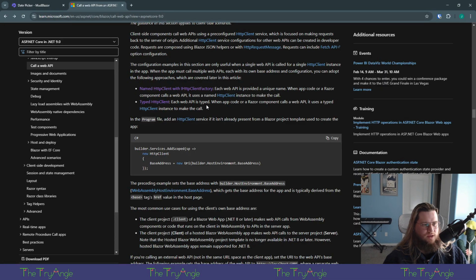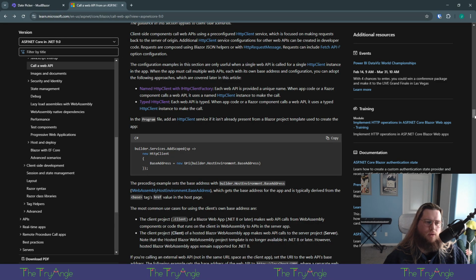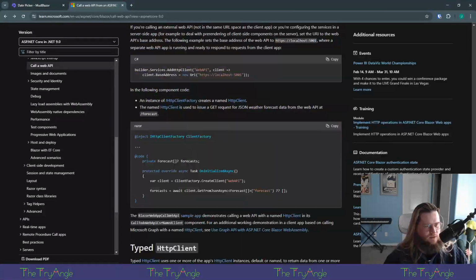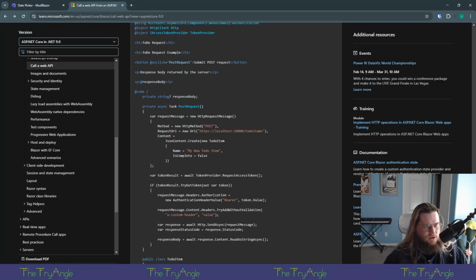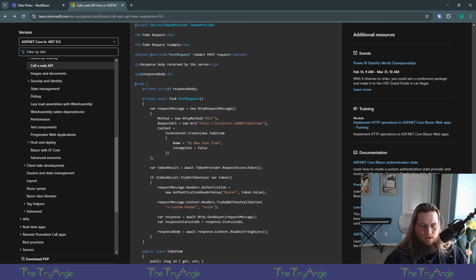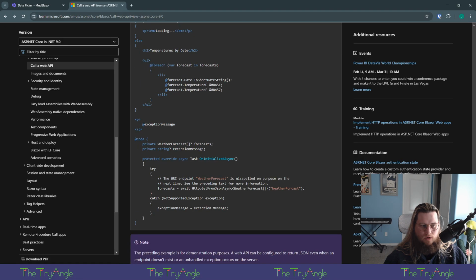Where did it do that thing we were looking at just a second ago? I'm still new to a lot of Blazor, so a lot of stuff's unfamiliar. You think here?